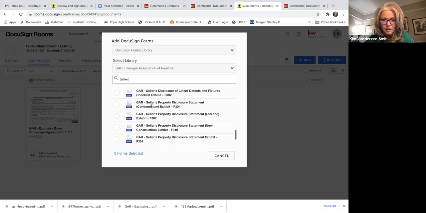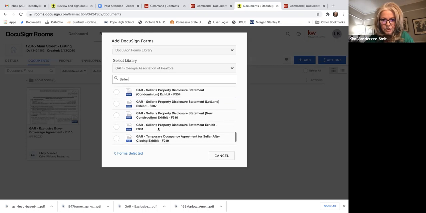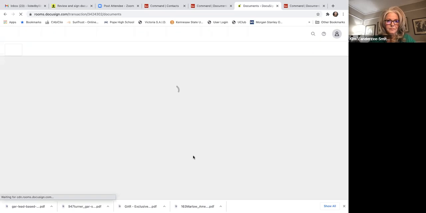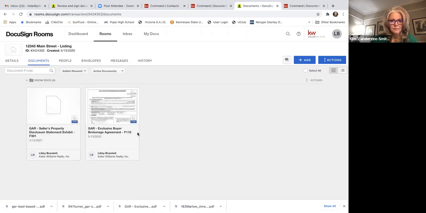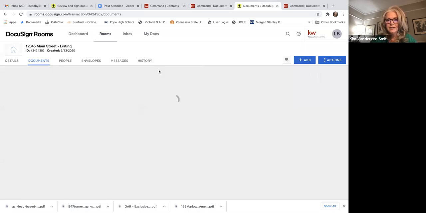Here is your disclosure for condo, for a lot, land, new construction. Okay, here we go. So we're going to add. Blue form means it's fillable. So you're going to select what you want to send in the envelope, because you've already sent this in a separate one. So now we're going to select the seller's property disclosure. We want to send it in an envelope.